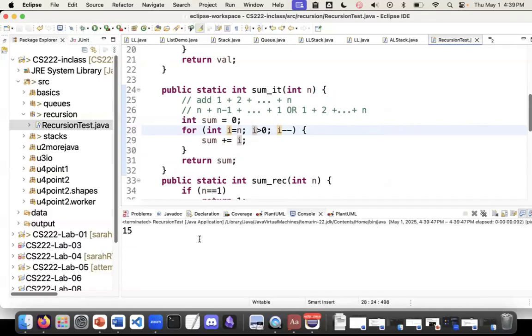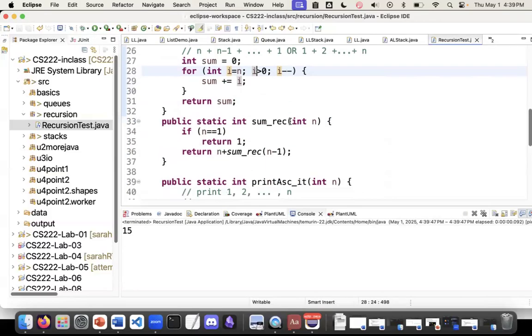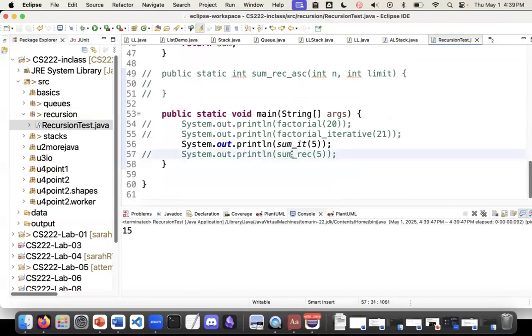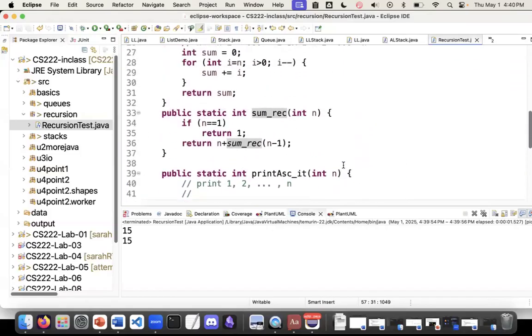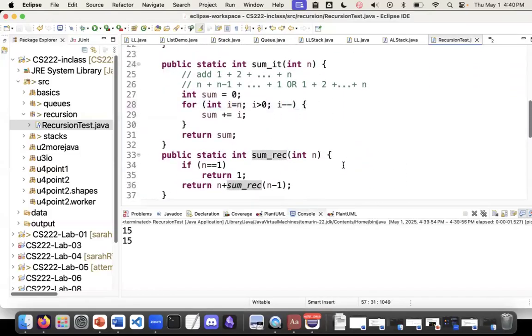If I do that, then that gives me 15. So now let's try the recursive version too. And it also gives me 15. Hooray. Cool.